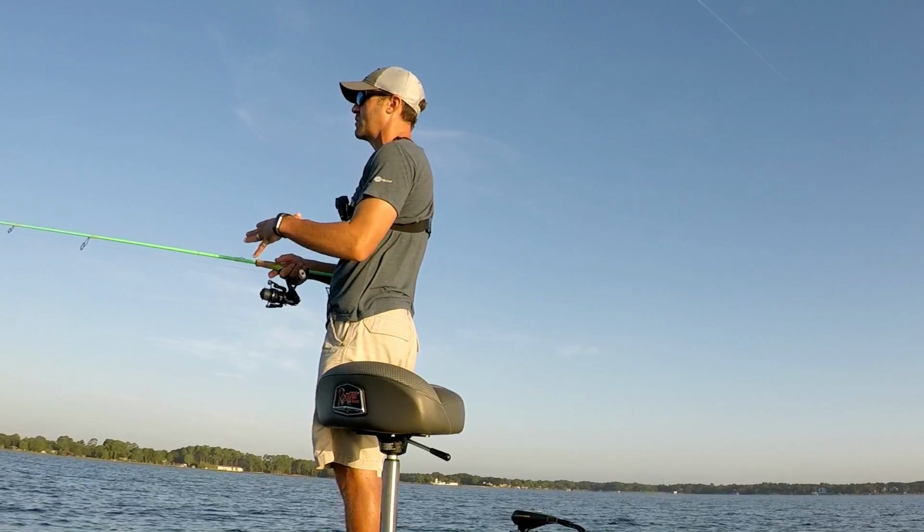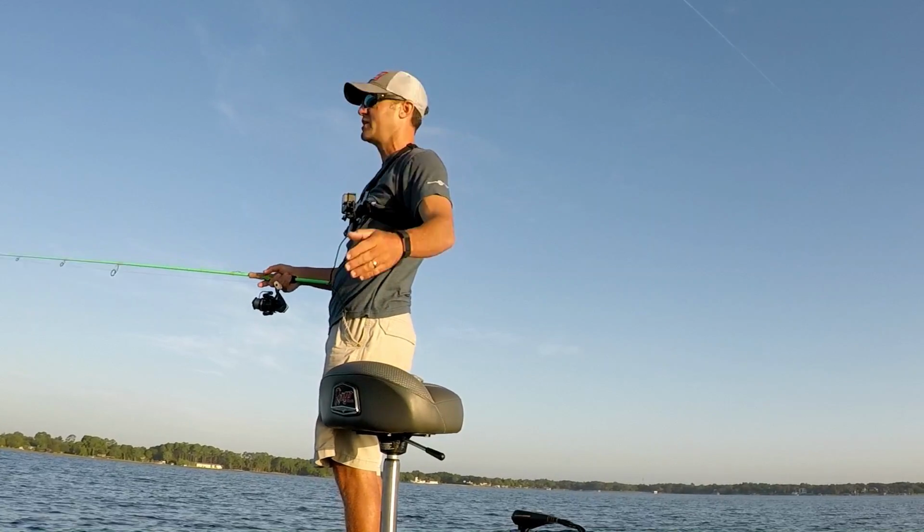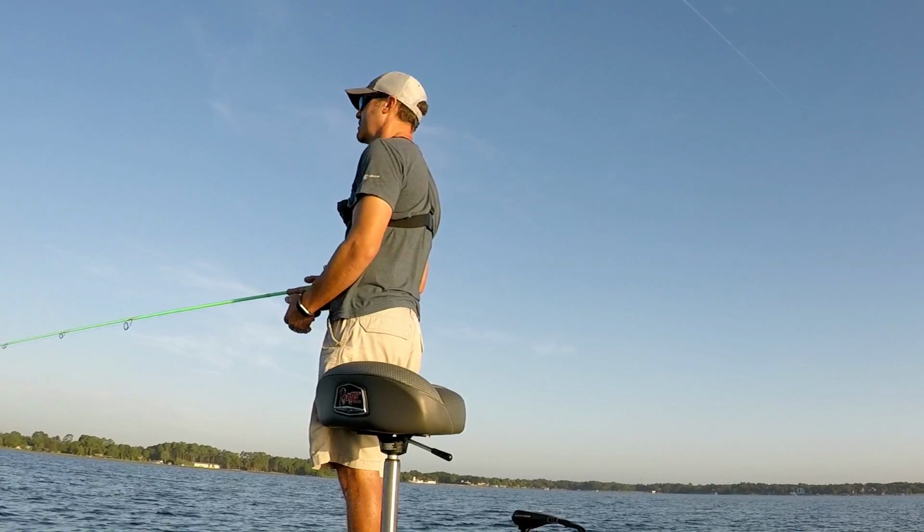That's why I need this long rod here to make super long casts to them, because they don't always come up right beside the boat. It would be nice if they came up right beside the boat, but they're not doing that.